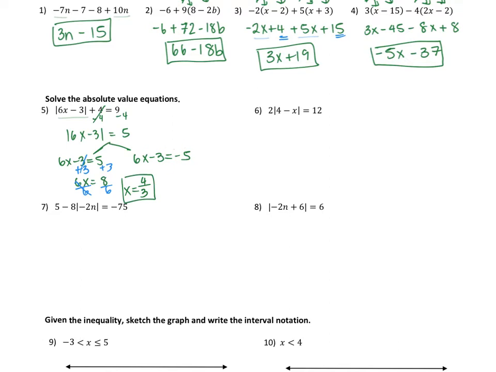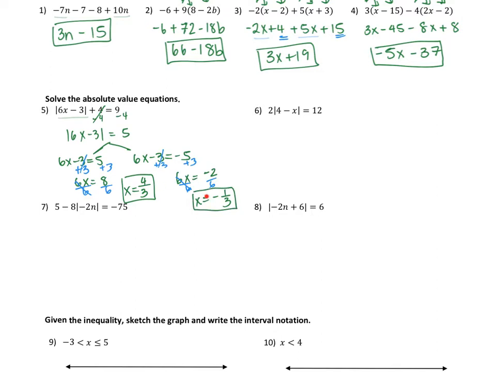For our second one, we're going to have to add 3 over to both sides again. And so we have 6x equals negative 5 plus 3, which is going to be negative 2. And so if I divide by 6, x is equal to negative 1/3 if I reduce, because in this case I can divide this by 2 and I can also divide this by 2, and so that would give me negative 1 over 3 as my solution.